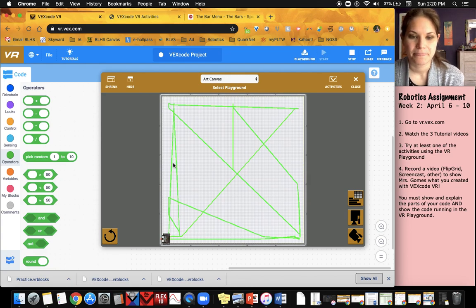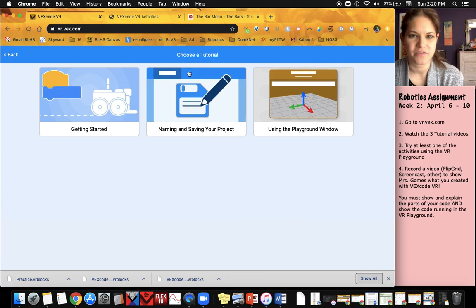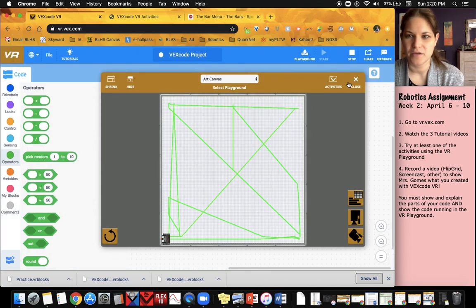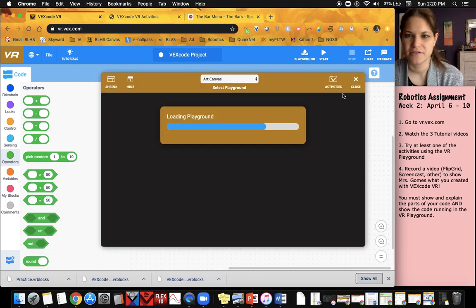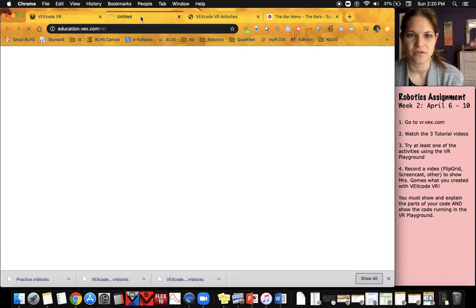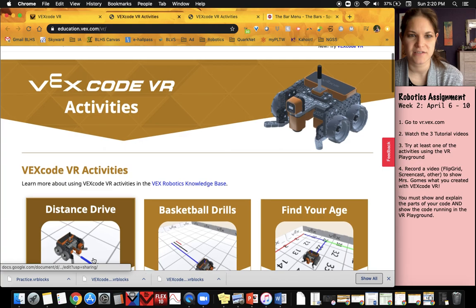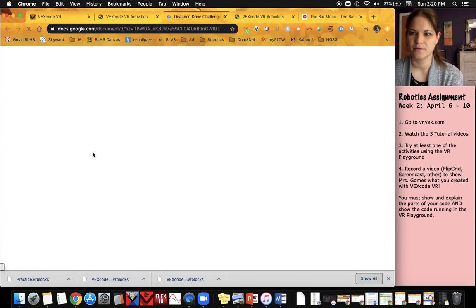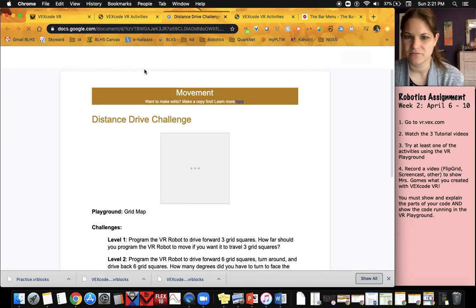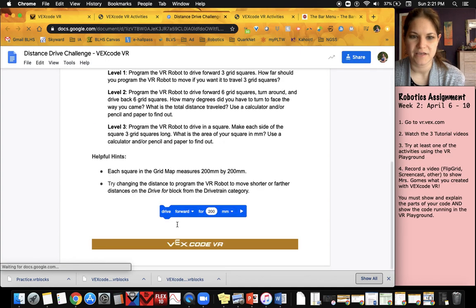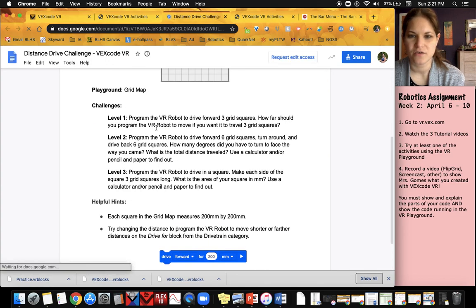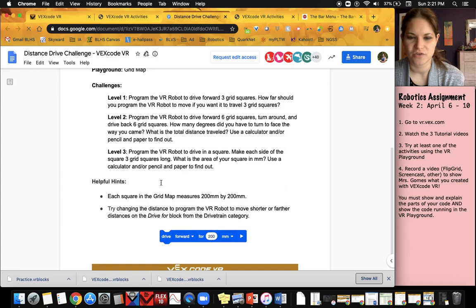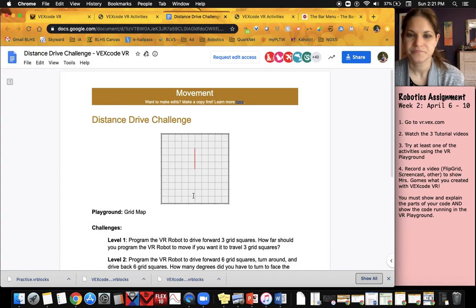So, yep, there's the three tutorials. And then you open up the playground. That's where you get to the activities, this folder here. That'll open as a new tab, and you can find all those different activities. The activities do not really give you step-by-step instructions. They give you some background information and then let you try out the challenge. It also, like this one says, it's got 3 levels, so you can try doing 3 different levels of the challenge.